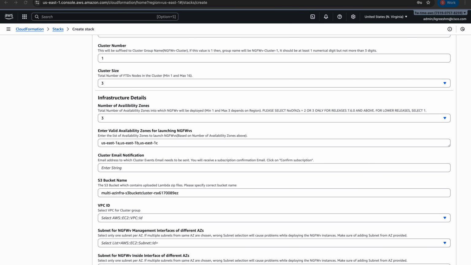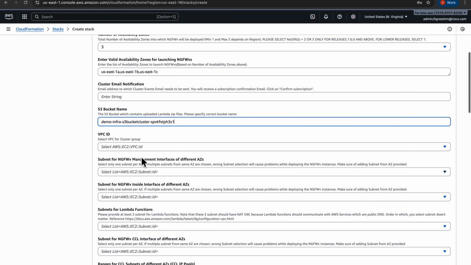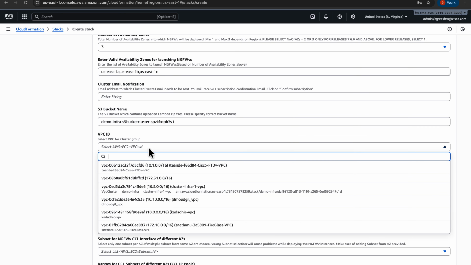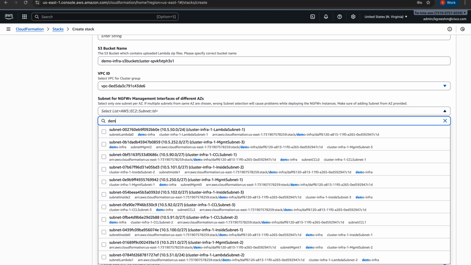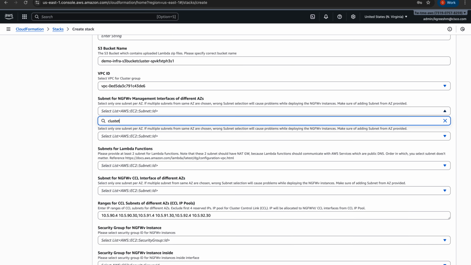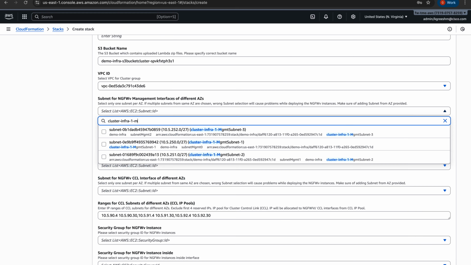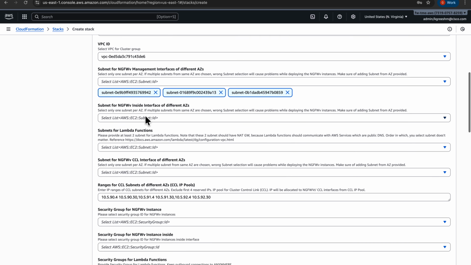And you can mention an email ID to receive the notifications, and provide the S3 bucket name that we deployed using the first stack, which contains the Lambda zip files, right? So while deploying this stack, we'll be choosing and using the resources like S3 bucket, VPCs, subnets, security groups, etc., that we deployed using the previous stack.